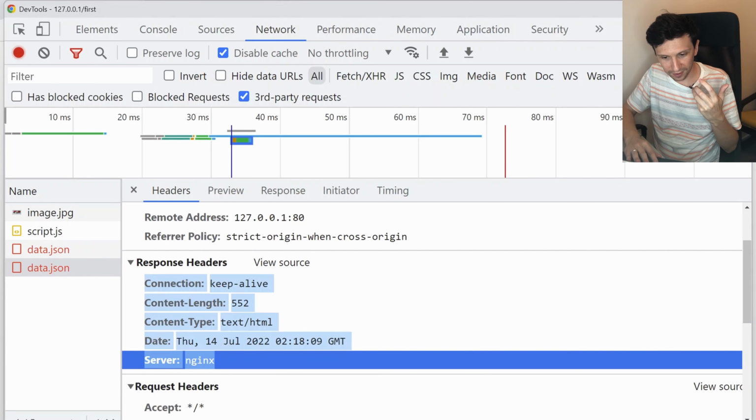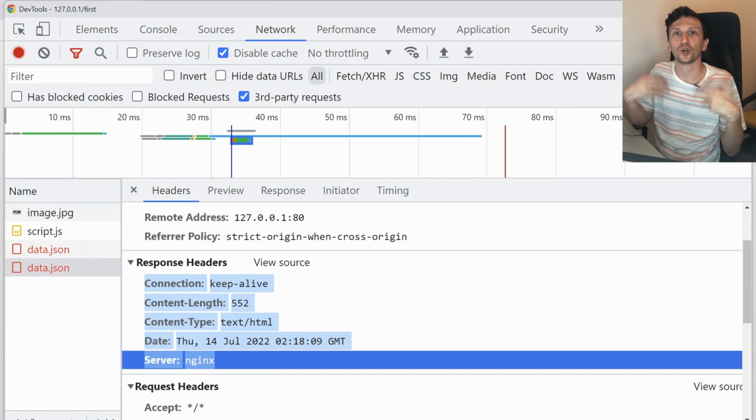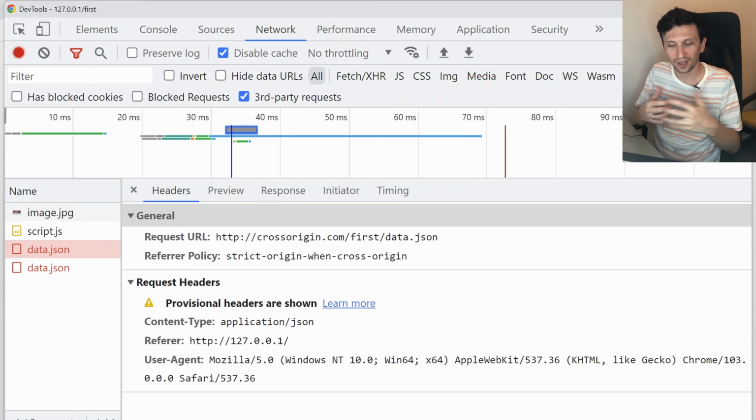And we check, it's not allowed, because the headers do not contain the special header that says, okay, I trust this domain and this domain can make this request. And the browser says, no, I'm not going to make the actual request, this GET request that we have. I just fail before this request may cause any damage to your data. And right now you may ask, okay, what does "simple" mean? How does the browser differentiate a simple request from a not simple one?